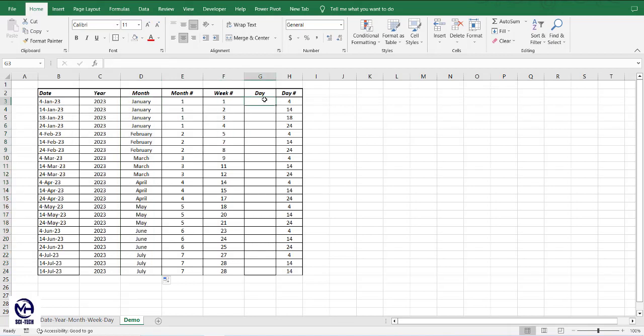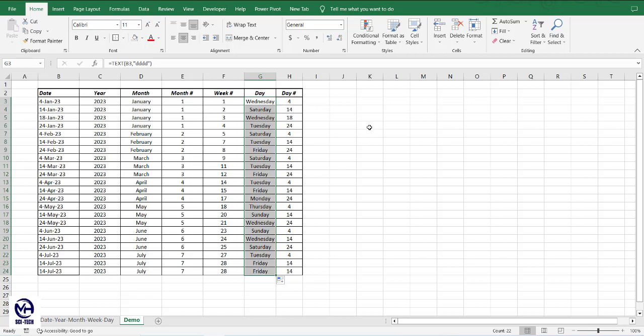Now the day name is not given anywhere and you want to know what was the day on this date. So for this, it is equals to, write text, select the text function, select the cell and for the date, comma, inverted comma, write 4 times D, inverted commas closed, bracket closed, hit enter. So on the 4th of January, the date was Wednesday.